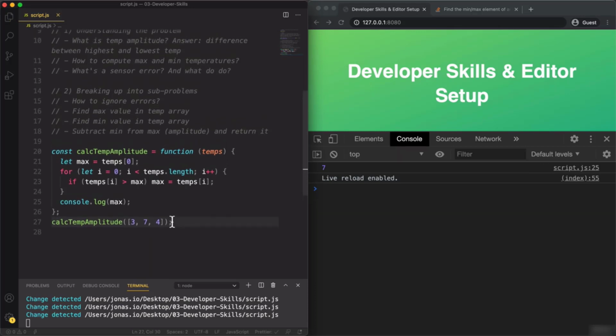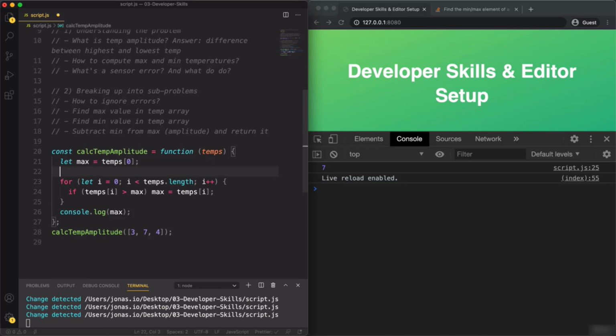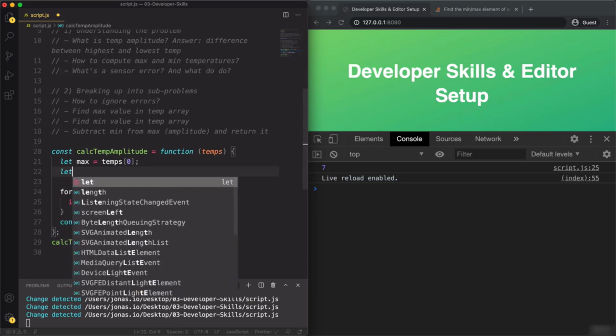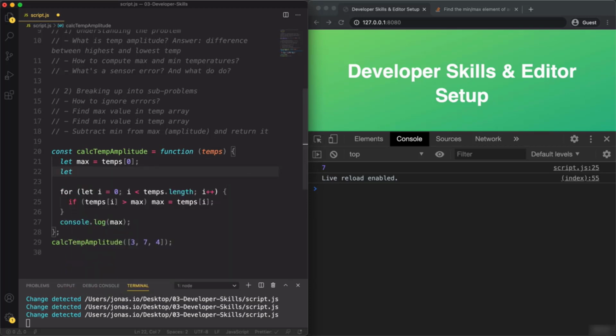So we solved this sub-problem where we found the max value. But now we need to do the same for the minimum. And hopefully you can see how that one works, because it's pretty much in the same way. So let's say min, and we will start at the same starting point here.